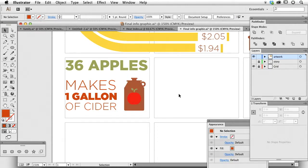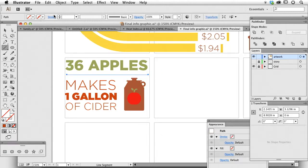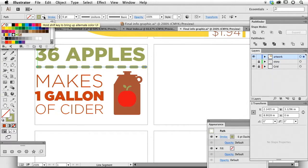But you know, one of the problems with Illustrator is, do you ever try to do a dotted line in Illustrator? Watch this. Craziness. I draw a dotted line right here, and I go into my stroke panel. Let me go ahead and apply a stroke color to it. Go into stroke panel, and I can do a dashed line. And I can round the ends of my line here. This is total craziness. I'm going to do a rounded corner line.